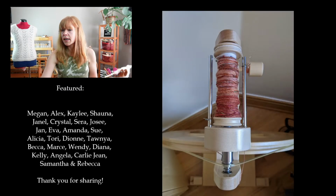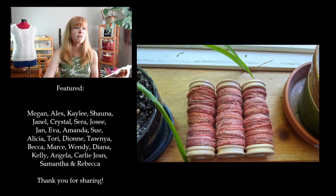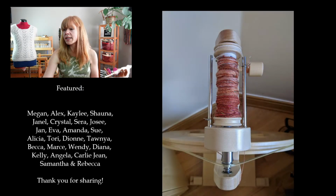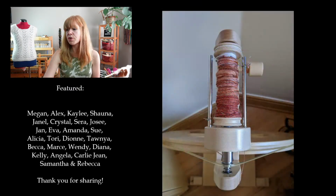This is from Jan. Days 4, 5, and 6 together, all of these are pretty much the same color, so I waited until I had finished this section in order to post a photo of all 3 finished bobbins. The 4th one is on the wheel today, and you can see the start of the deeper mango color starting to appear. I put a tiny section of white singles between the two so that when I ply, I can easily see the join. I'm going to finish up this bobbin tomorrow, and I'm probably going to ply over the next few days to clear all the bobbins of this spin.